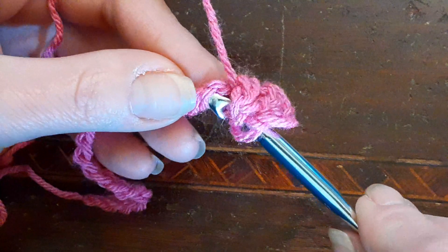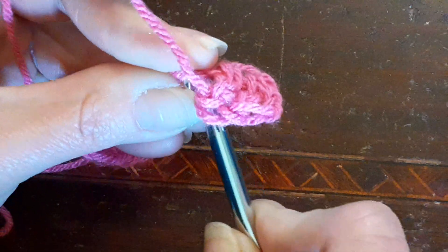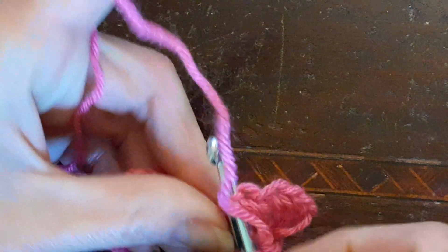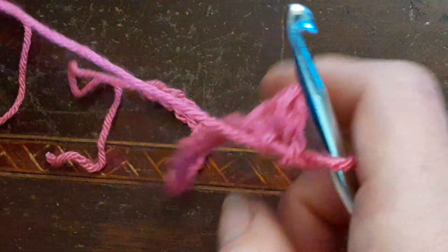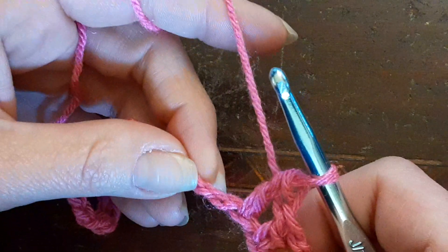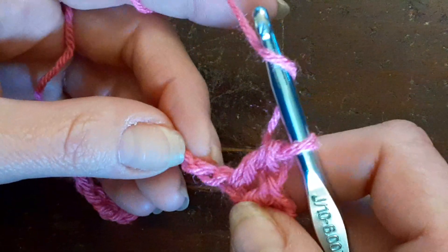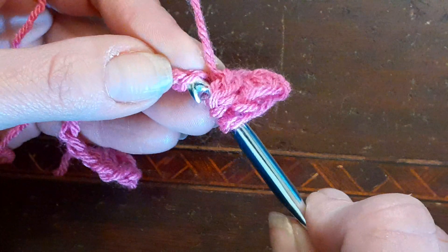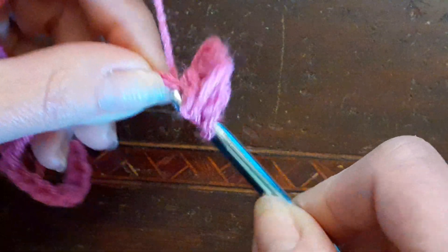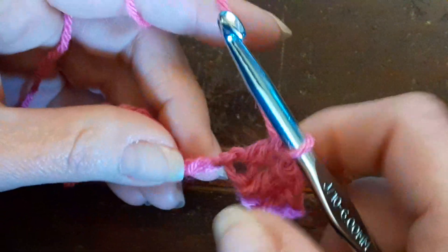One double crochet on the back side of the two stitches — just kind of maneuver your hook in there, yarn over. This is the hardest thing — if you can get past this part of the chain stitch, putting your stitches in the chain stitch, some people do a foundation row of single crochets first. Go into those two stitches there, yarn over pull through, yarn over again go through the first two and go through the last two.